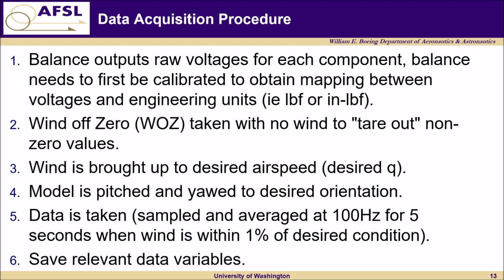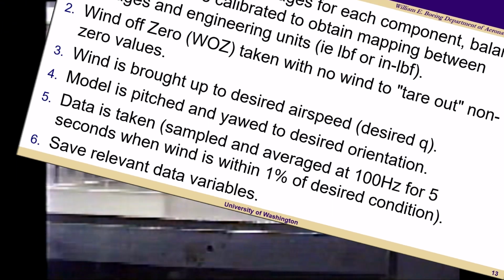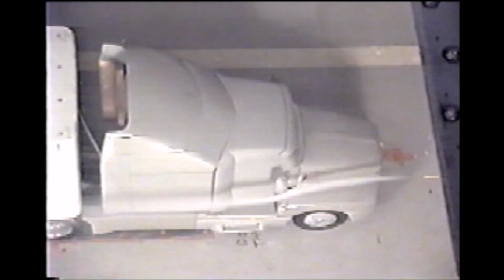I want to shift gears slightly now and talk a little bit about different types of data that you can acquire during a wind tunnel test. In addition to aerodynamic force and moment data, there's actually a lot more information and data that can be gathered during a wind tunnel test. One class of data is known as flow visualization, or FlowViz. These are techniques that are used to attempt to literally visualize or see what the flow around the aircraft is doing. One of the easiest ways to do this is known as smoke flow visualization.